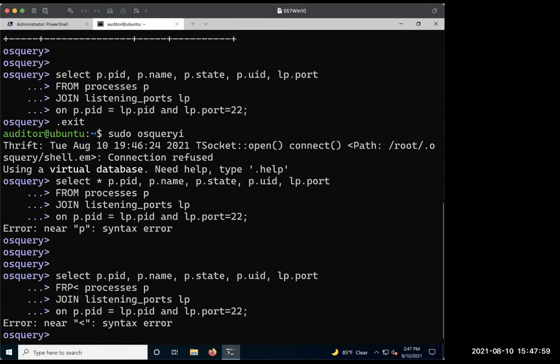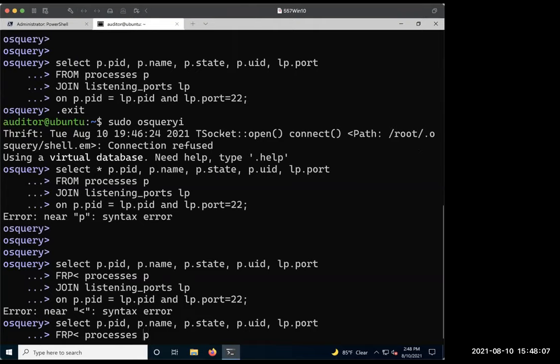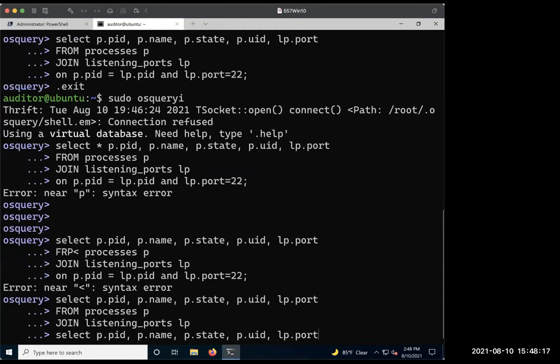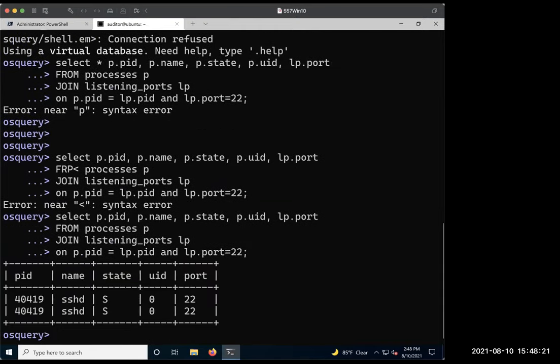So we'll do this and hopefully get the result we're looking for to see which processes are using this open port. Man, again, what am I doing? Oh, wow. All right, we're going to figure it out this time. Got to slow down. From, let me get that join. There we go, we did it. So this is another way that you can join a table together.